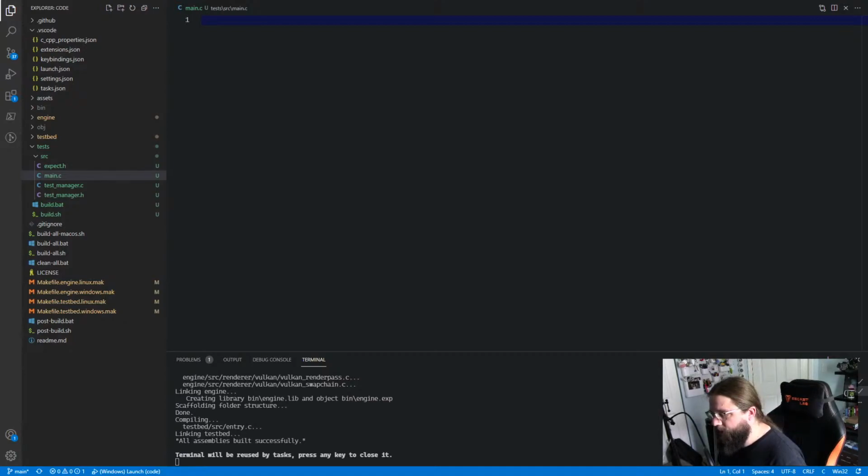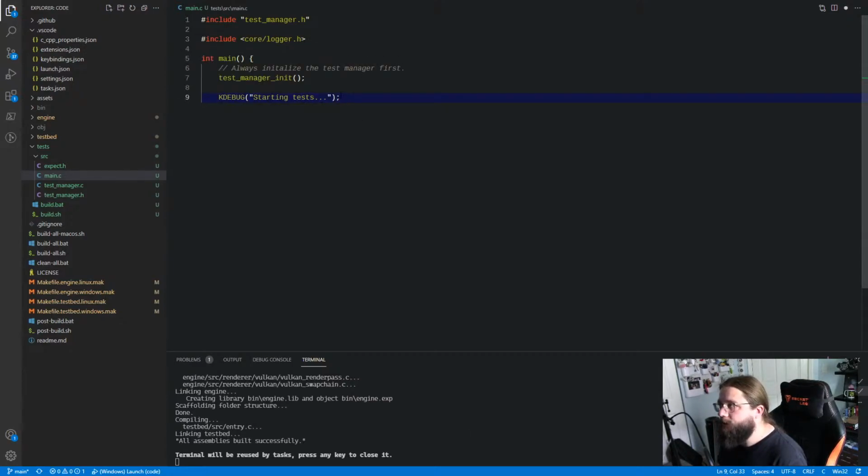So the way that I'm going to do this is I'm going to include test manager.h, and I've already got part of this scaffolded as well, just for expediency. So I'm going to include the logger, and then I'm going to put something out that says test manager init, which is going to set that up, say that we're starting the tests, execute the tests, and return 0.